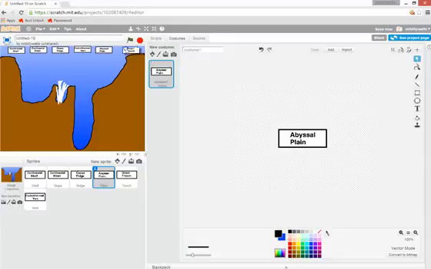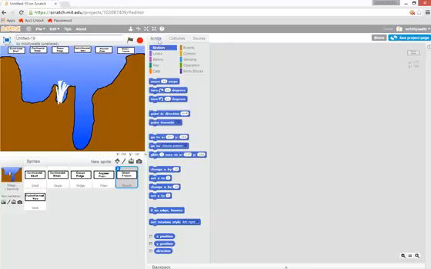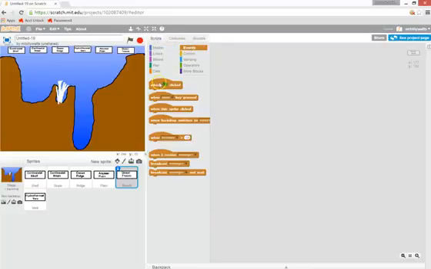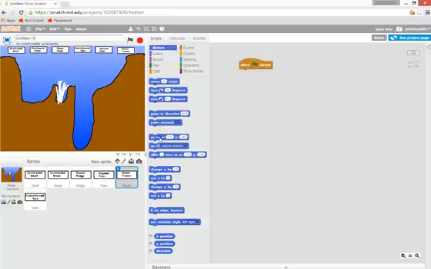Alright, when you're happy and you feel like they're all where you want to be, that's great. We're going to do the very basic first script. We want all of these to go to a location. So to do that, we click on scripts, we click on events, we click when the flag is clicked, motion, go to the XY coordinate. This XY coordinate for the one trench, see it's highlighted, it says trench here. This means that this trench is located at 177 and 164.